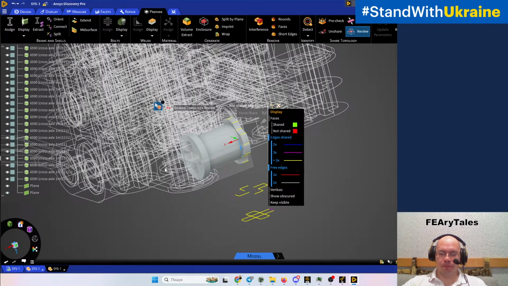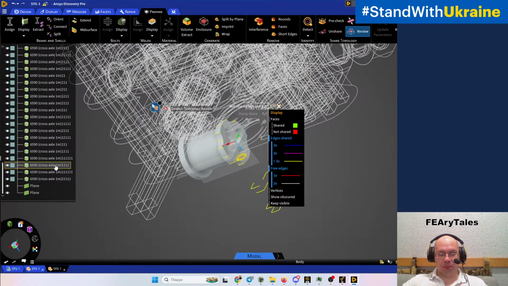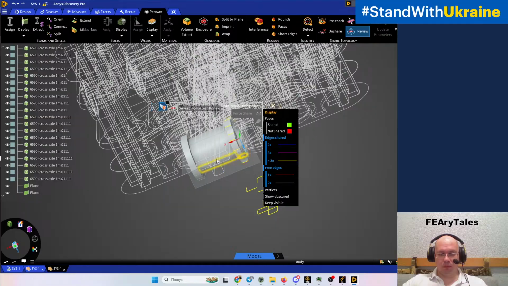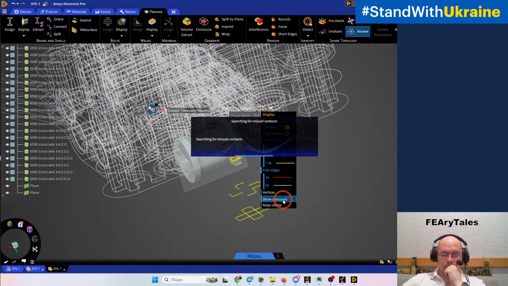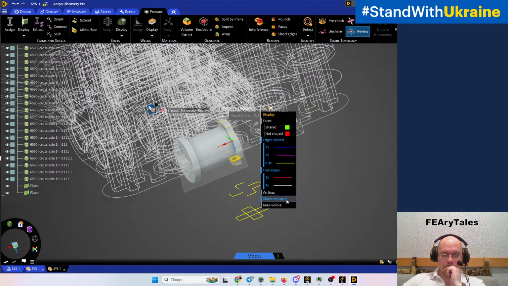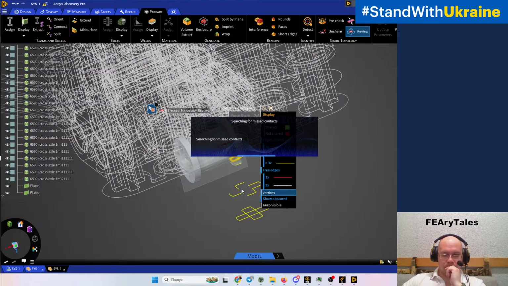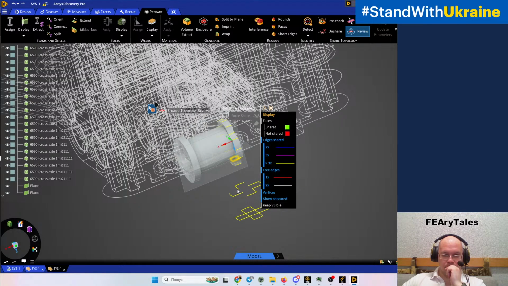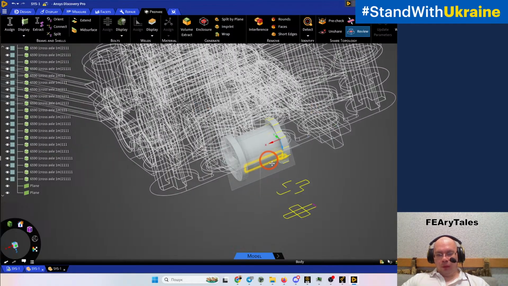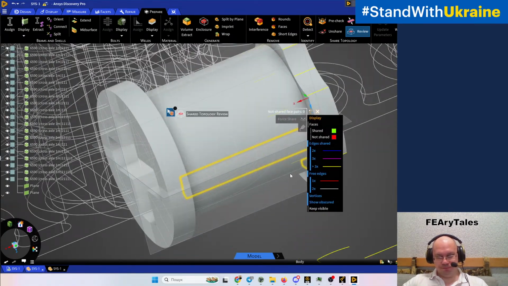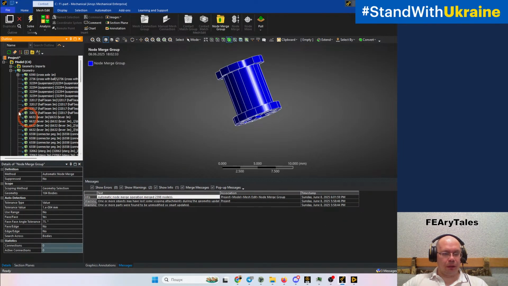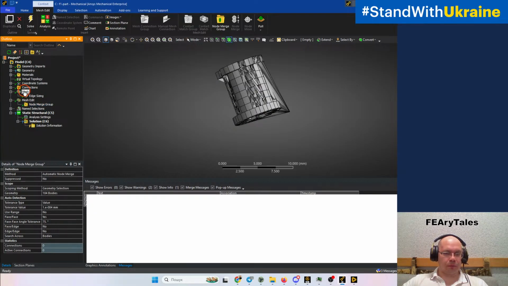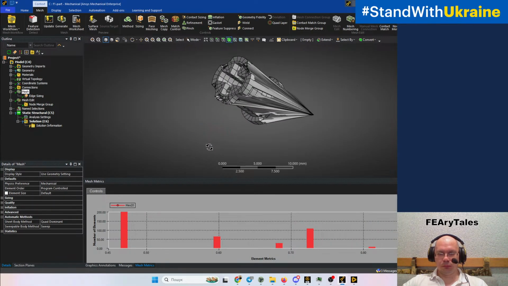And yet another time, it shows only those edges. Okay, so I think it's a glitch, and I create the geometry which simply looks like a hexa-core element.